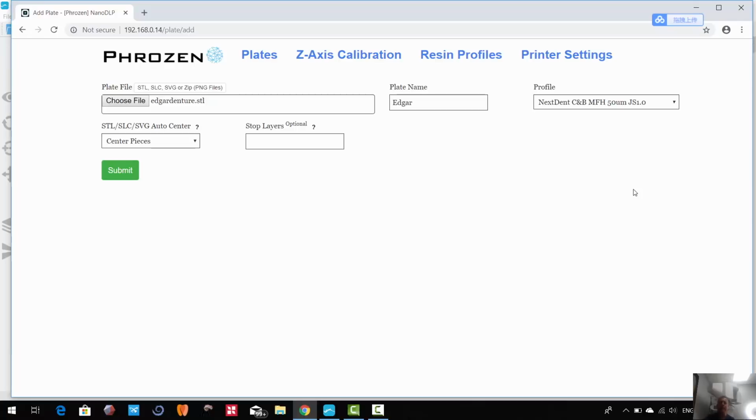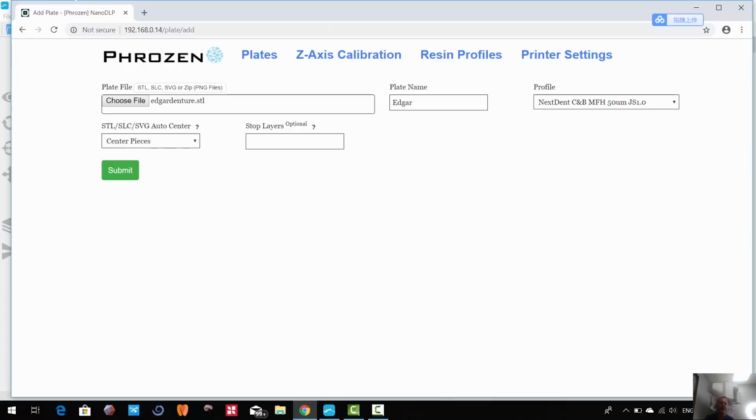So we're going to print this all in Nextent micro-filled hybrid. If you guys are wondering about the Phrozen Shuffle and the Phrozen XL, I developed these profiles with my buddy Jim Spencer for the Phrozen Make. Some say the Phrozen Make and the Phrozen Shuffle are the same printer, just a different display on the front. I've had a few failures using these profiles with the Phrozen Shuffle. I just sent Jim my Phrozen Shuffle. He's going to work on them, so we should have all the profiles available at Digital Enamel.